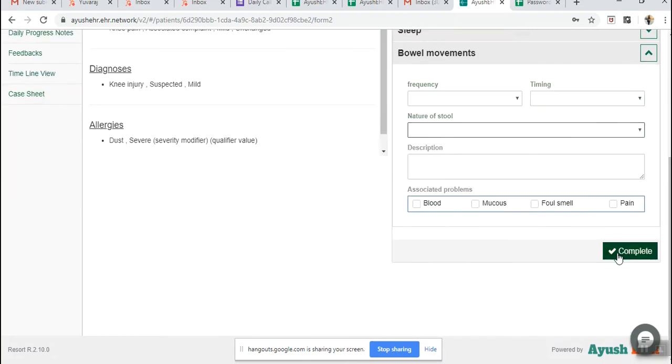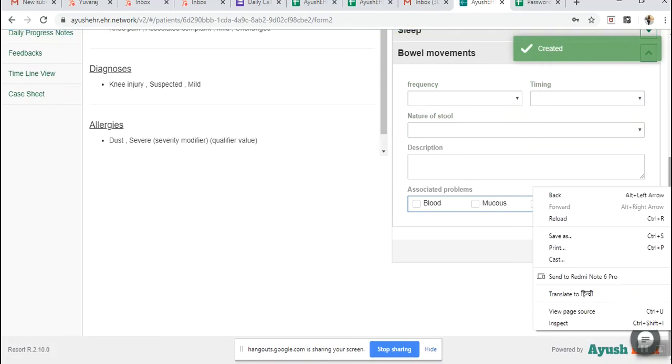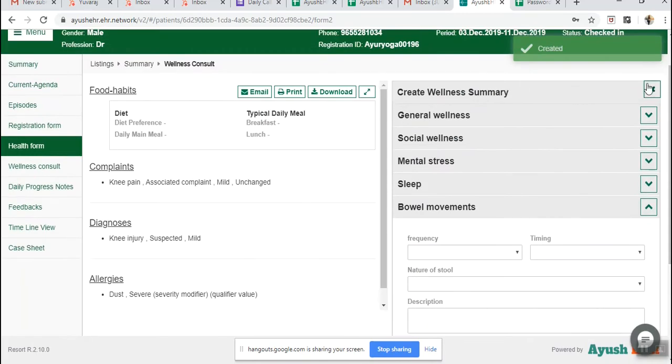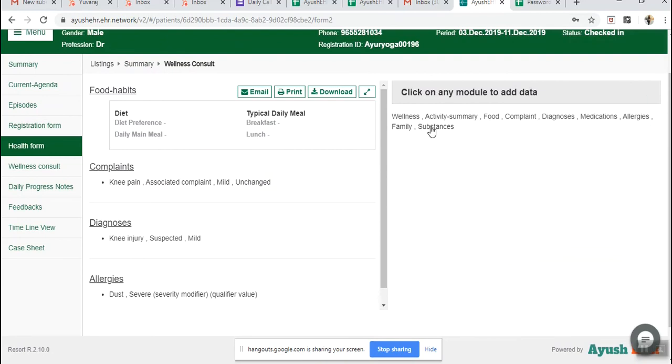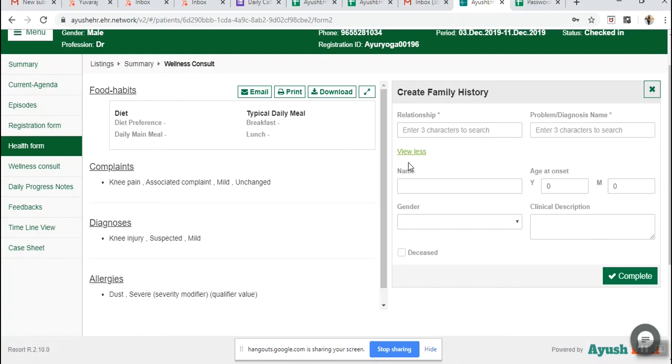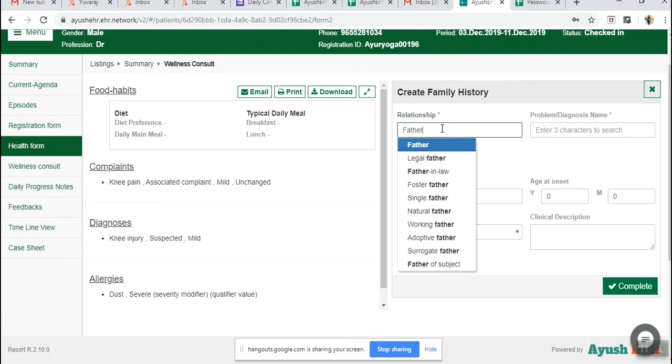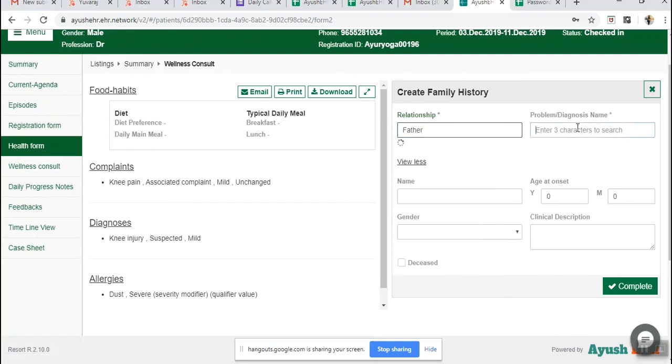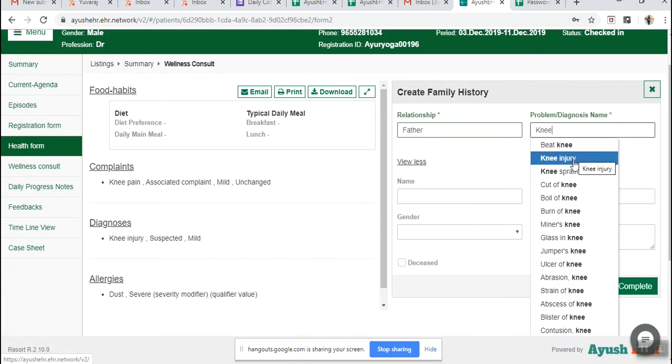So if you can see, the software is letting you capture all the minutest details. Next, they can also mention the family history. There are certain chances that they might have got that disease because of a genetic factor also. So if any of the family members were undergoing that, even that can be mentioned. The problem which they had been facing or are facing can also be mentioned.